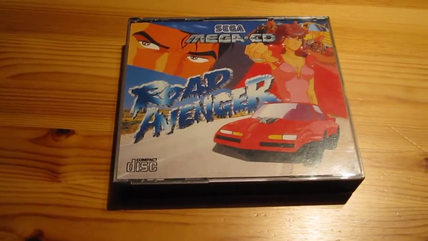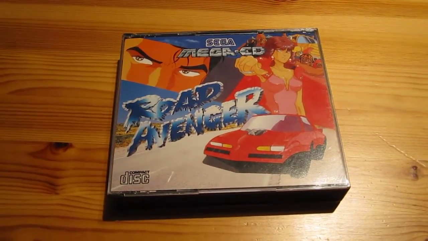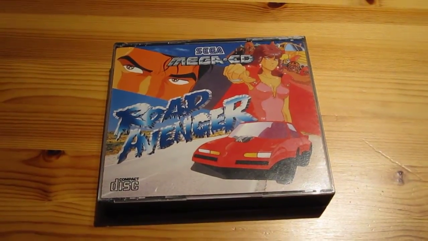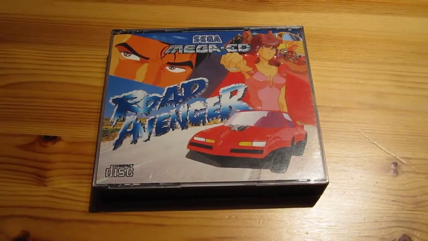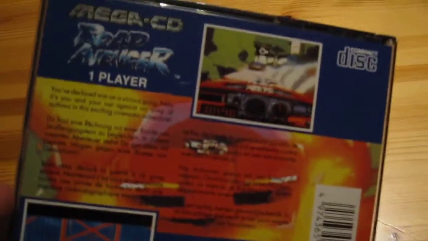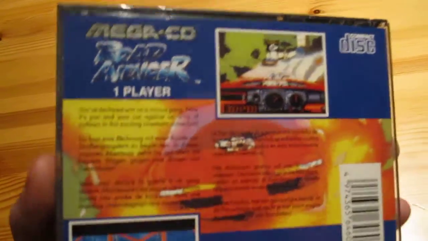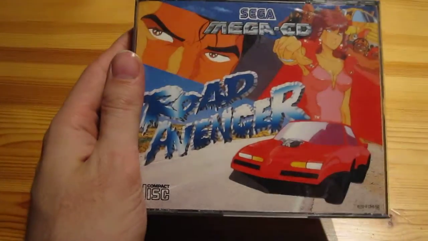Then the Mega CD, Road Avenger. This is basically, well, it's not an interactive movie, but like many games on the Mega CD, you look at a pre-rendered video, and when you press buttons, the events unfold before your eyes. Here you drive a car, and you have to press on the different directions, and then the video before you changes. Quite simplified, but looks quite good.